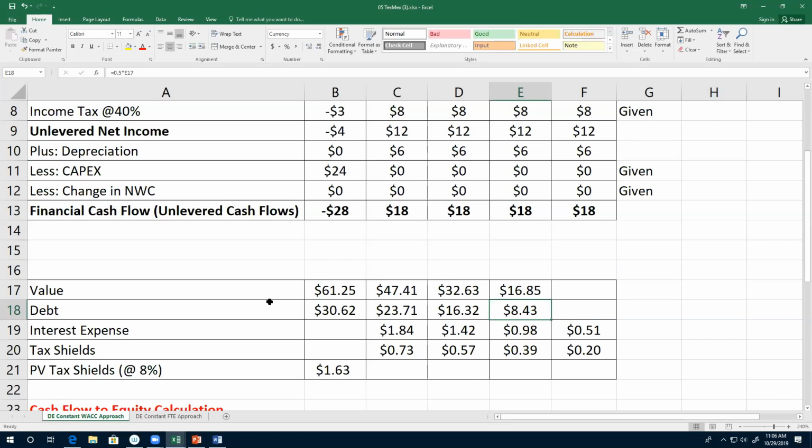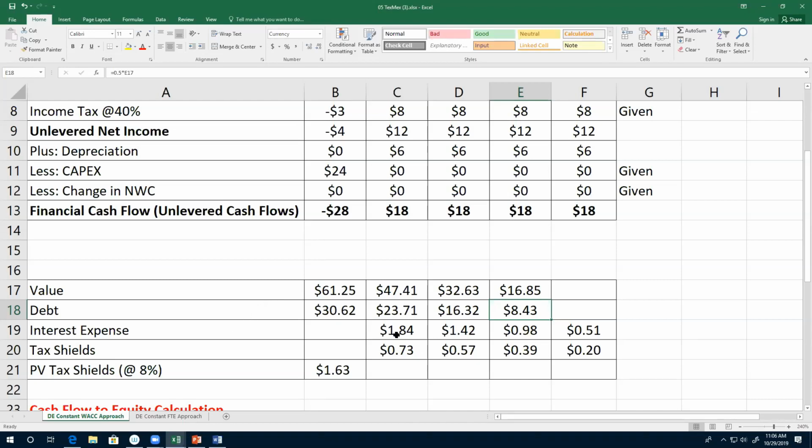Yes. So would that be like paying off the principal? Exactly. And the overall debt structure? Exactly. So you just take on more debt and you pay it off. Yep, that's exactly what it is. So you just take like half of the 18 million cash flows, so 9 million, it pays that off, or No, so paying off over here is the difference between this 30.62 and 23.71. Okay. You took on this much debt. Next year it needs to reduce to 23.71. So you're paying off the difference between these two numbers. That's what's happening. That's paying off.